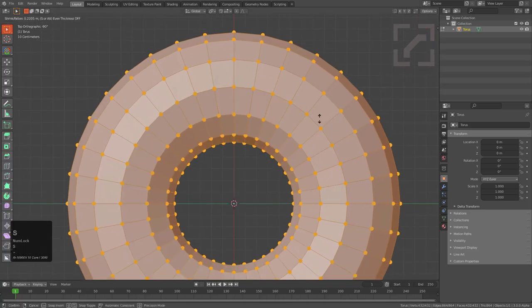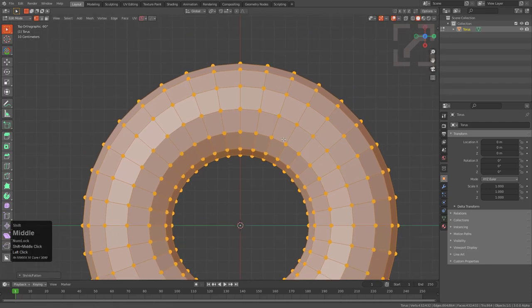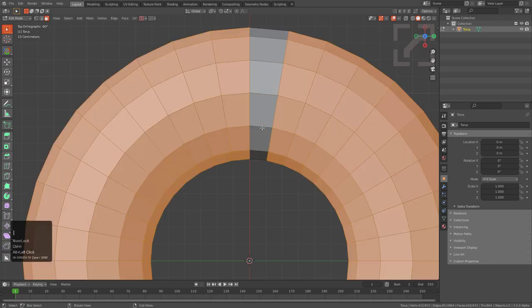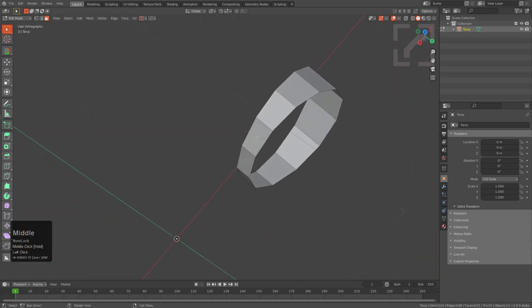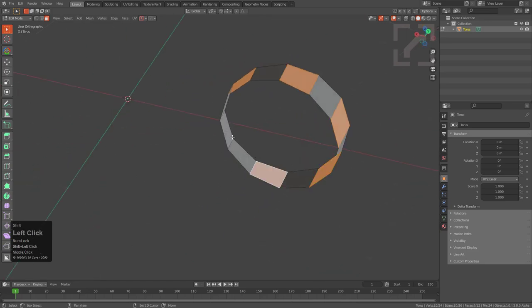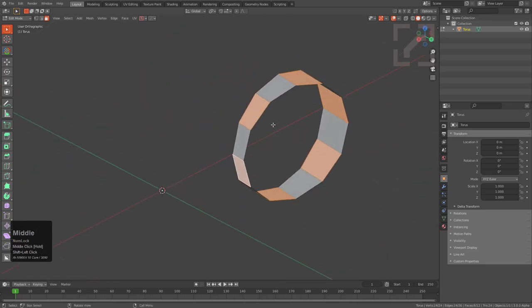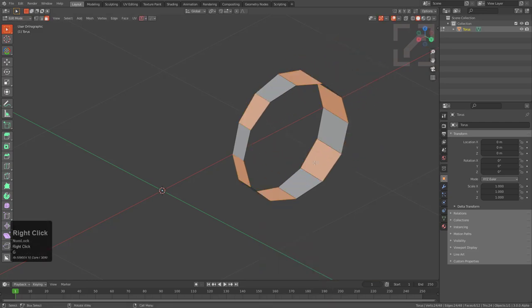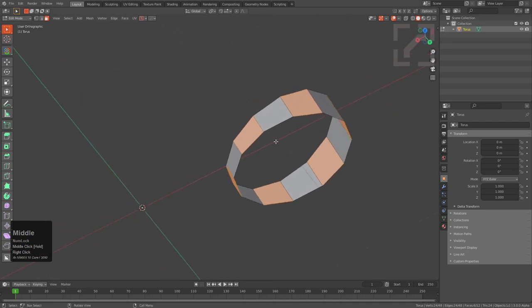However, we'll select in edit mode. We'll also press Alt S to just push it up a little bit. And I'm just going to select just this loop by alt clicking it, press Ctrl I and delete everything else. And from here, I am simply going to just select every other face. And since I have mesh machine, that means I have to press Y twice in order to rip it off. If you don't have mesh machine, you can just press Y once and it'll already do the split for you, but make sure you have split enabled in your preferences if you want split on your Y key.